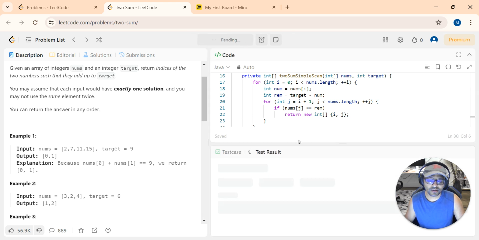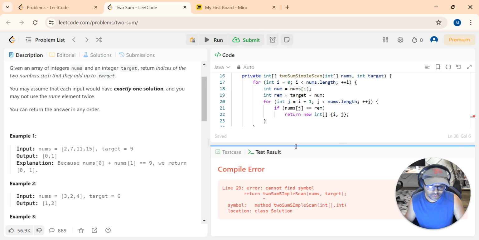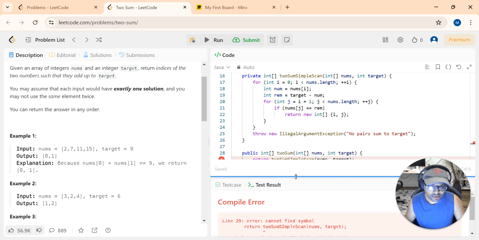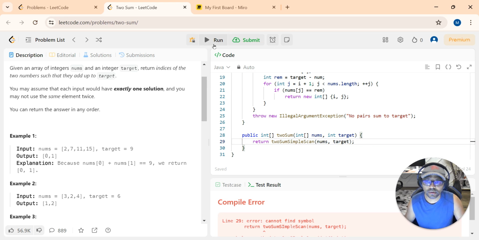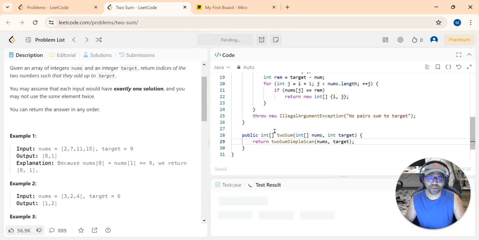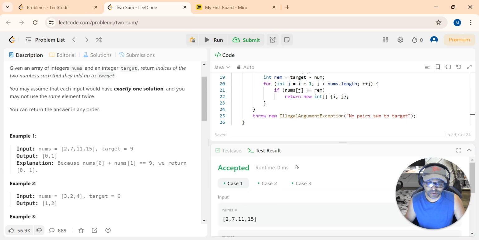I mean, when we write so much code without an IDE, there could always be compiler errors. Return twoSum. Oh, there you go. That's the thing. Too used to autocomplete. Okay, there you go.